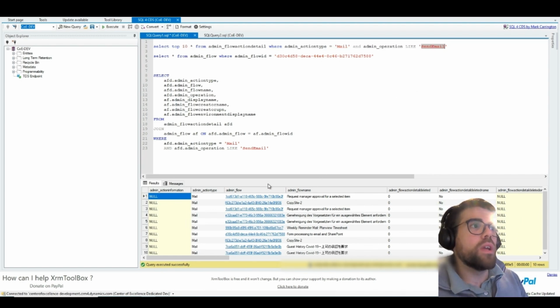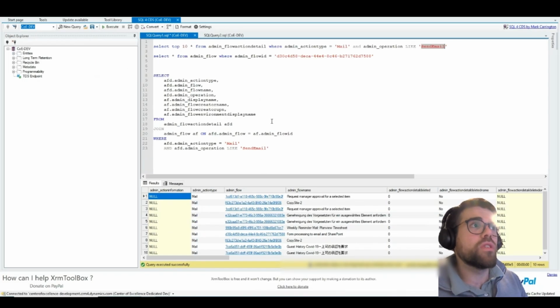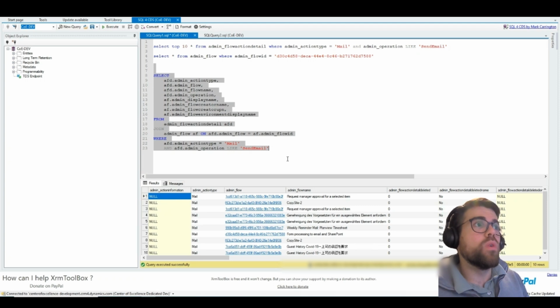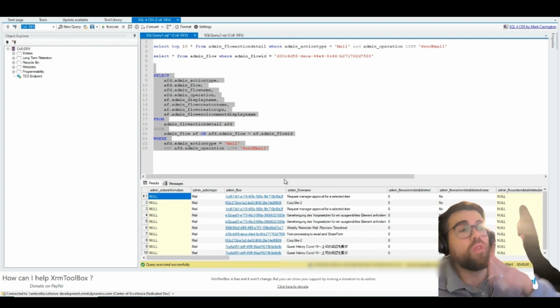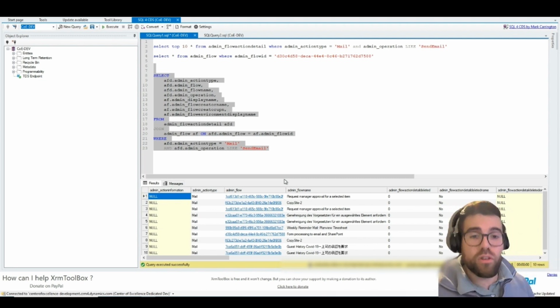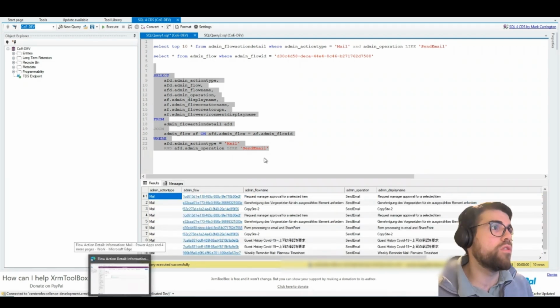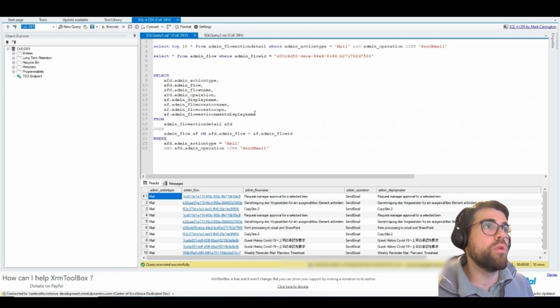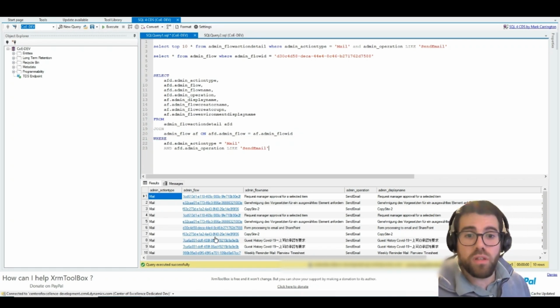And from here, we can go to the flow, navigate there. But the interesting thing would be to create this select where we get the actual join, so the columns that are interesting for us from the flow table and from the flow action detail table. Boom. And if we execute, this will be the result. So columns from both tables. This is what is happening here in the join, right? We're joining the two tables because there's an actual relationship. And we can see that from the Center of Excellence itself.